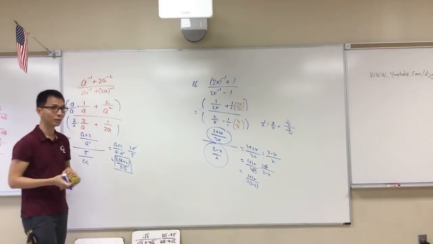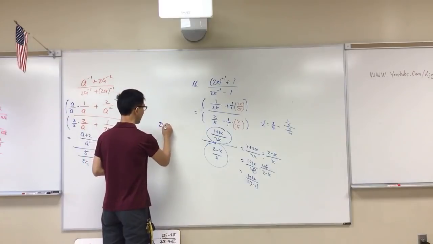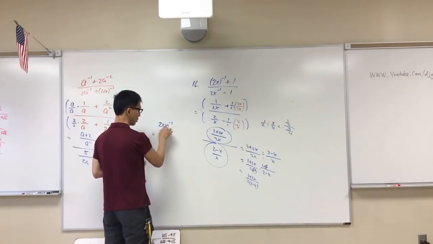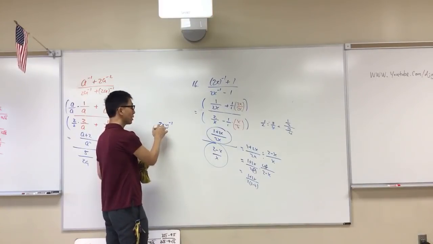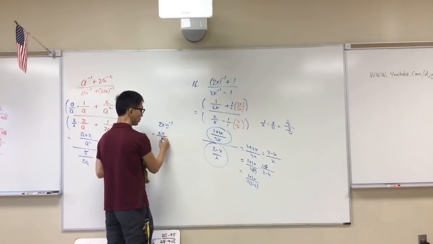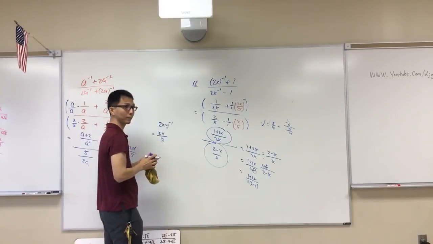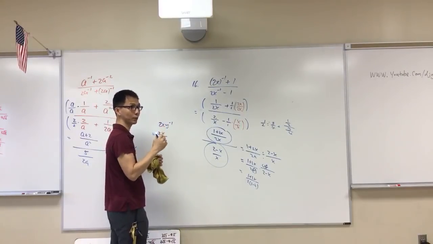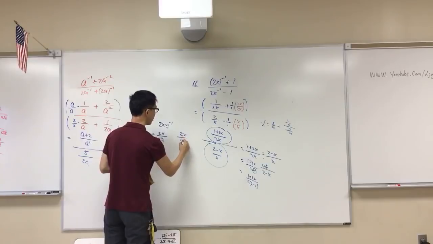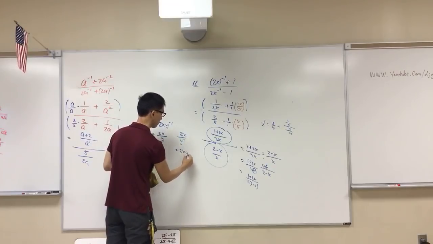This is on the topic of 2xy to the negative 1. Why is it 2x over y? Only the negative 1 is applied to the y, not to the x, so the 2 stays. Only the y goes to the denominator, because the negative 1 exponent only applies to y. A negative exponent moves a factor from denominator to numerator or from numerator to denominator. So with 2xy to the negative 1, the y becomes part of the denominator and becomes positive. Does that make sense?